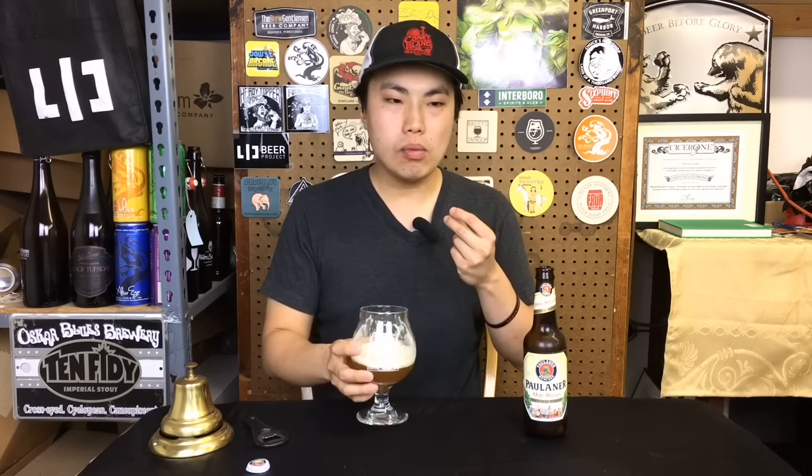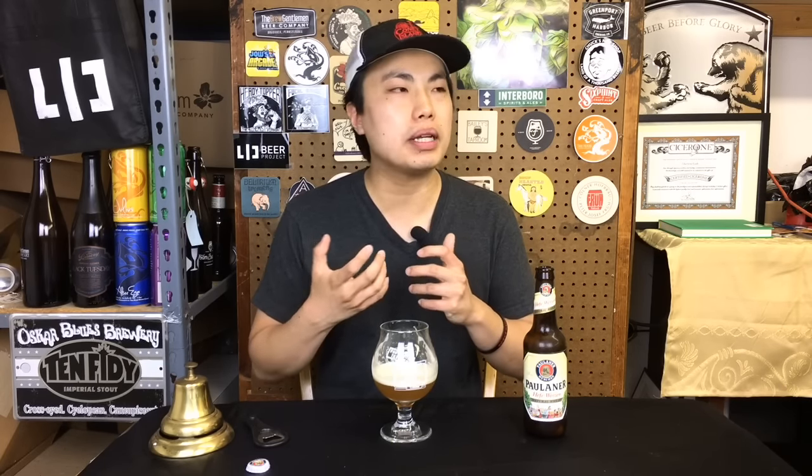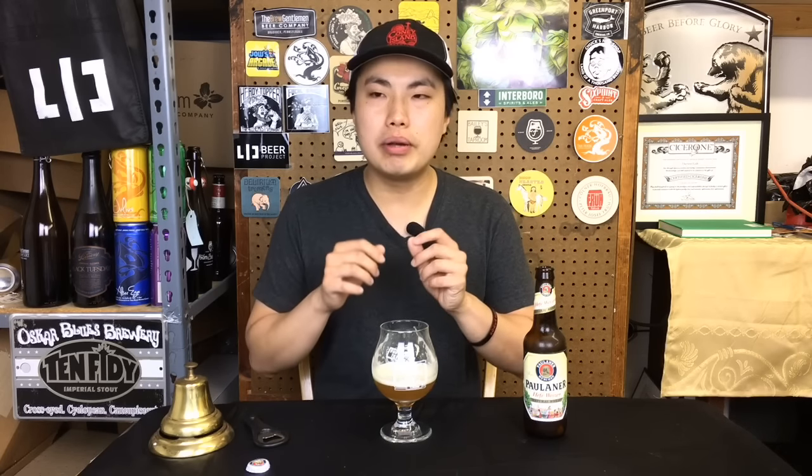Silky mouthfeel from the addition of the wheat. Highly drinkable. There's a velvety texture to it, so it sort of lingers on the palate. Oh, it's awesome. Super drinkable. On the palate, I'm getting more of this bubblegummy character, some clove driving in there, a little bit more of that sweet banana bread quality, enforcing that malt in there, and then more of just that beautiful velvety wheat character on this beer.